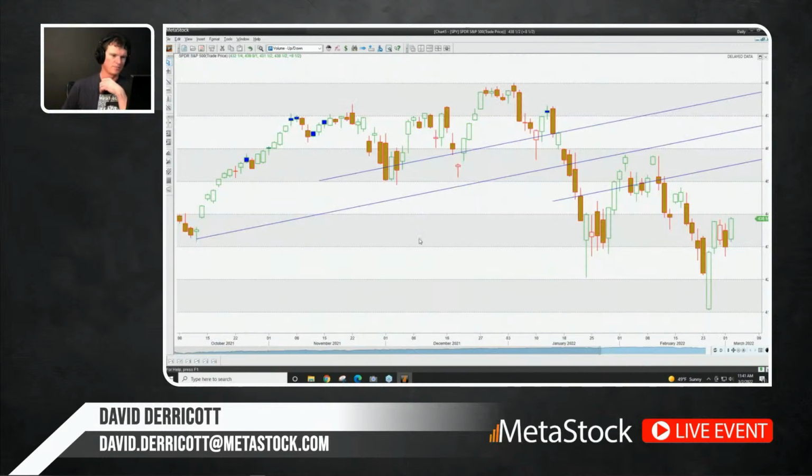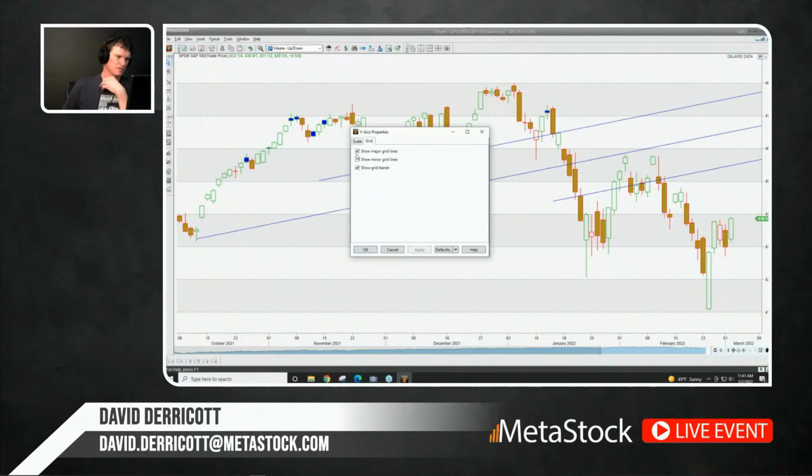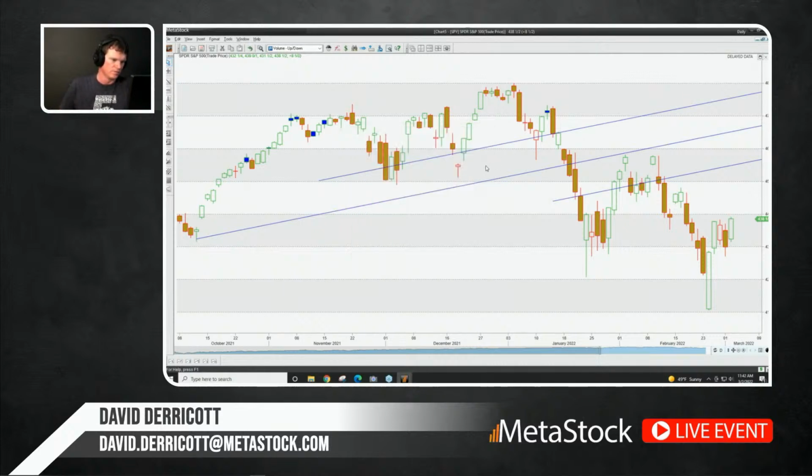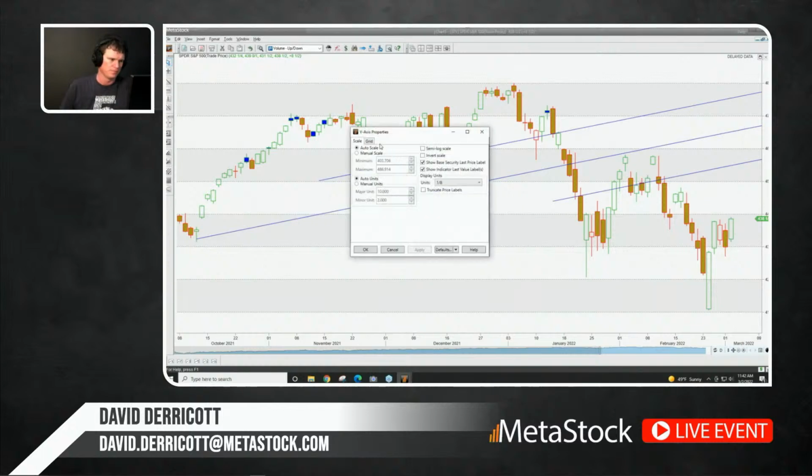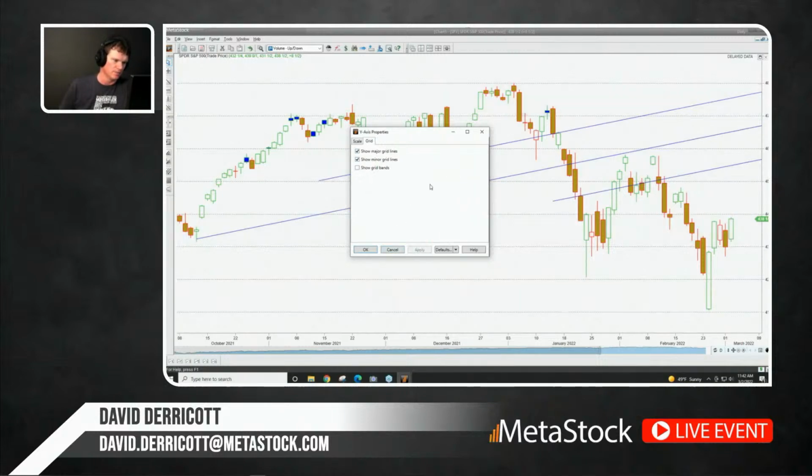So now you can see that. Right now I've got the grid bands and the major grid lines selected. And I can do the minor ones as well, and you'll see that those will appear. Did I do that right? Yeah, so it'll show it when it happens, but in this case it's not showing any of the minor grid lines, but a lot of people will use that as well. The grid bands is something that's quite nice. I like that part a lot, the Y and the X axis.